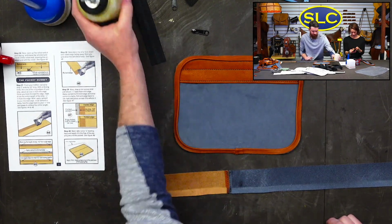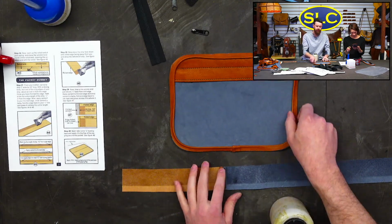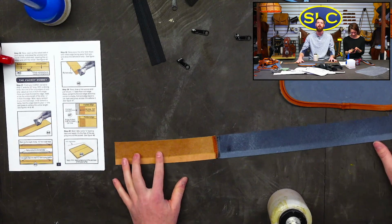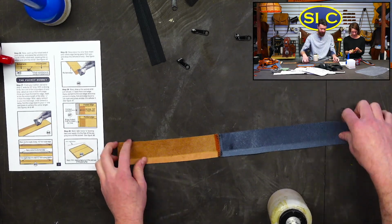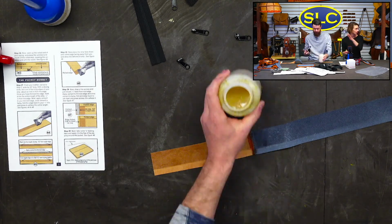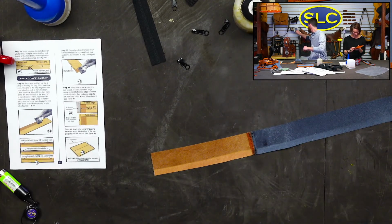So we're going to go ahead and spread glue there, and we're going to do a 1/4 inch rolled edge all the way along the length. I'm going to do my best to work under the camera today. Once again, I'm on the wrong side still, so I'm sorry if anybody is freaking out at home because I'm not sitting on the right side of the table. You know what? I can use basic tape a whole lot faster for this part.